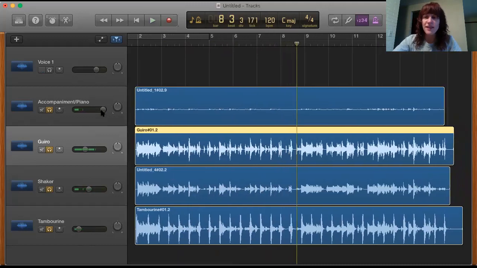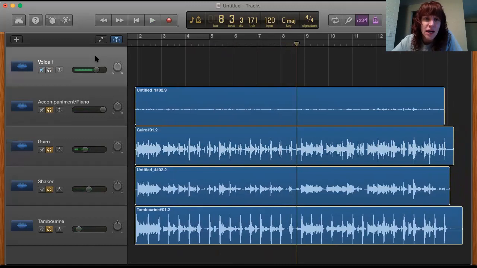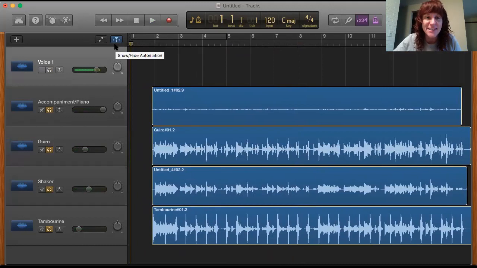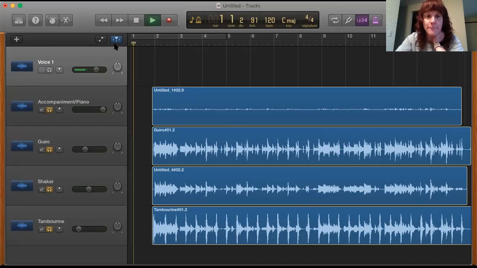All right, I really like the way that sounds. I think I'll probably leave it there, but you'll notice on this screen that I've got a little bit of extra space at the top, and the instrument here is the voice. So let's hear the whole track, and maybe you'll recognize this, maybe you won't, but it's a song that I really like. Sometimes when we're feeling like we're by ourselves and we don't really know what we're supposed to be doing, especially if we feel nervous, music is a really great way that we can express how we're feeling. So I'd like to share this song with you. Let's listen to the background track first, and then we can sing over it.